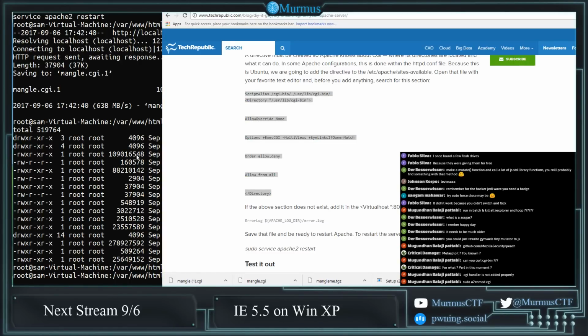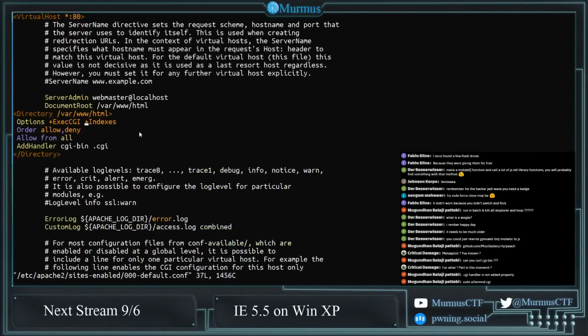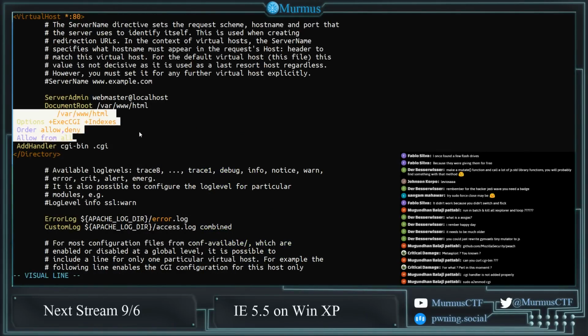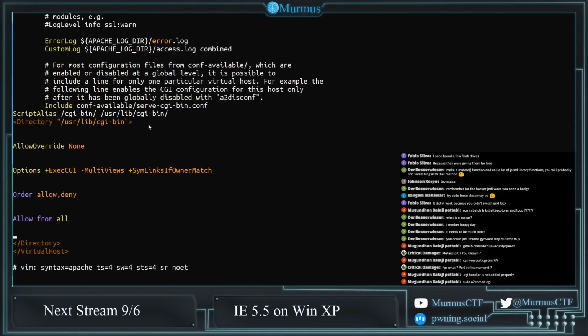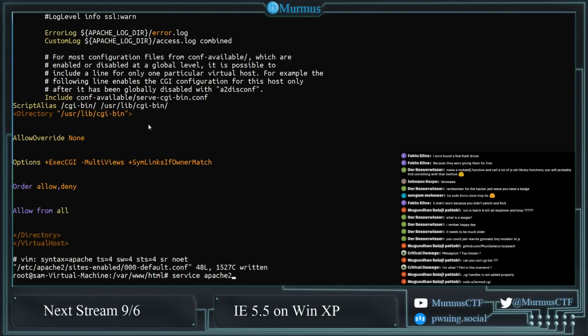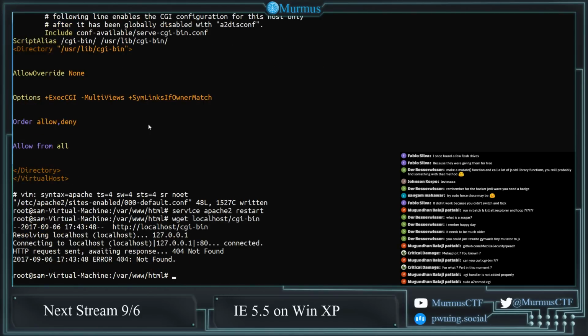Here, let's just dump this in. Why not? What is this doing? This is allowing a bunch of extra stuff. localhost/cgi-bin: not found. Crap. a2enmod cgi.